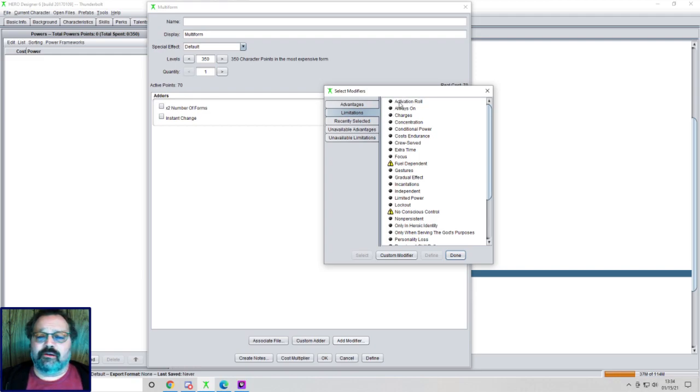Activation roll is not appropriate, I don't think. In other words, the power doesn't always work. You've got a chance that you'll say the invocation word and nothing happens. That would be an activation roll. Always on, it's definitely not always on. Charges, this would be for if you only have a certain number of times you can make changes in your form per day. Concentration, conditional powers. Conditional powers are kind of one of the few catch-alls. The power only works under certain conditions. You can make it where it costs endurance again.